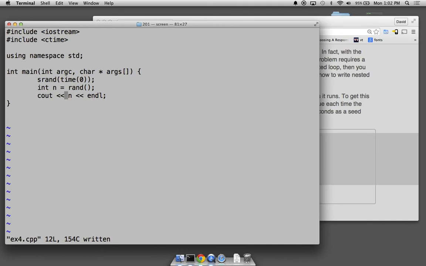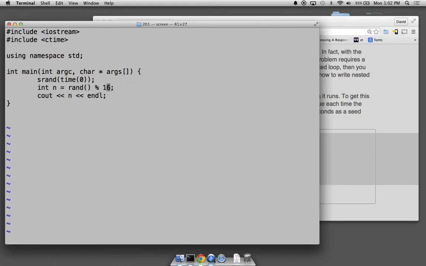But what we want to do, we don't want to print a random integer. What we need are random hexadecimal digits. So to move in that direction, let's do as suggested in the problem and take mod 16.